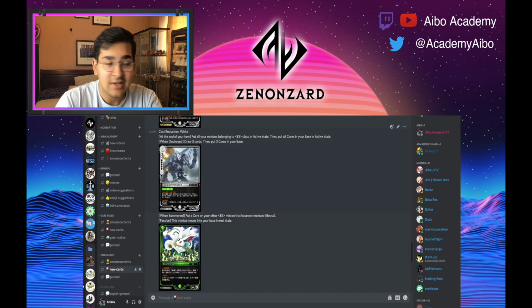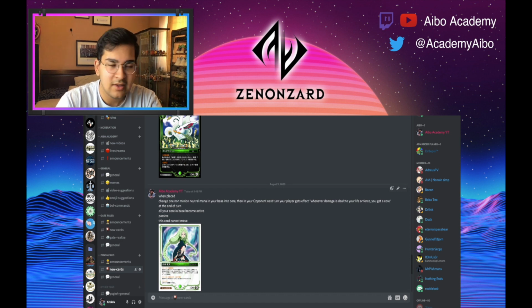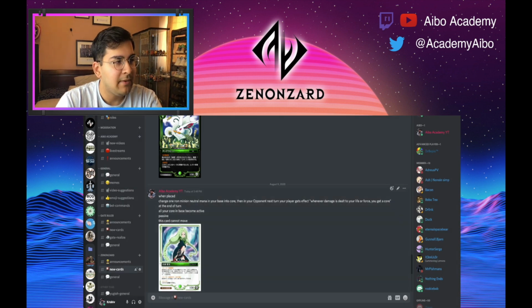Let's move on to the next set of cards then, which was what we got today. And I know I'm a little bit late on recording this, but whatever. So we've got a green rare base minion. When placed, change one non-minion neutral mana in your base into a core. Very standard skill for these.